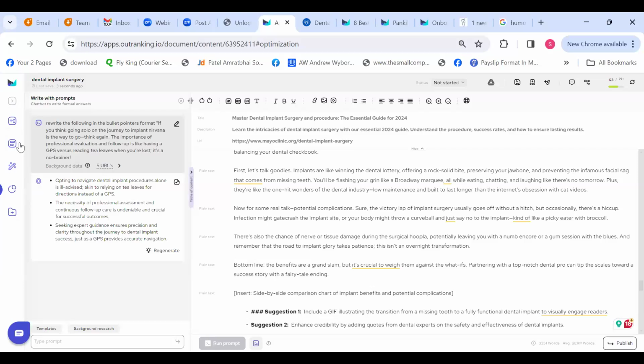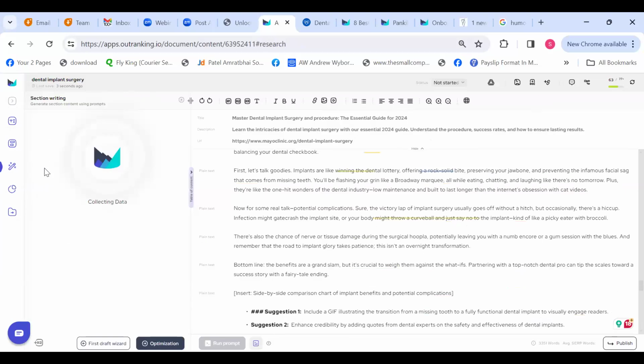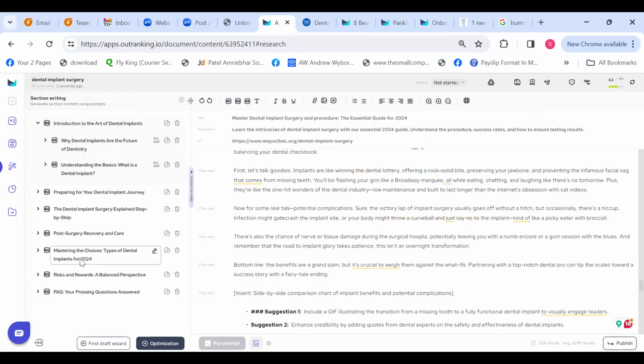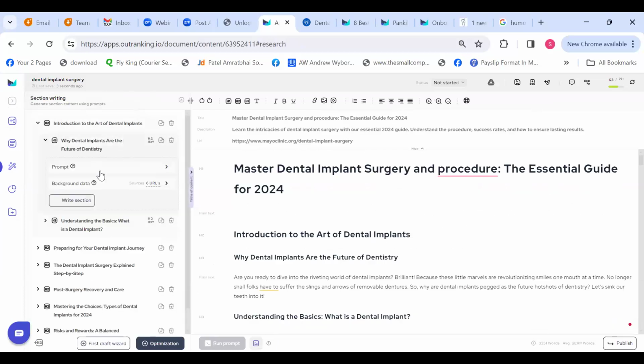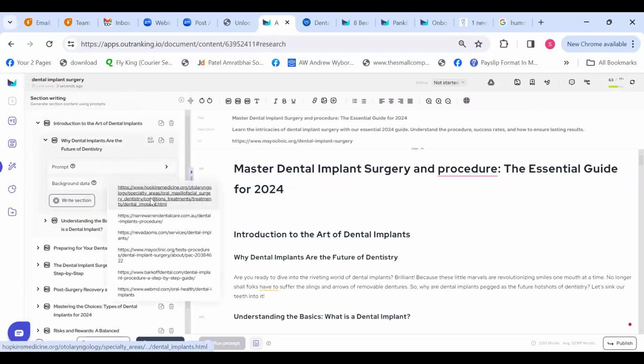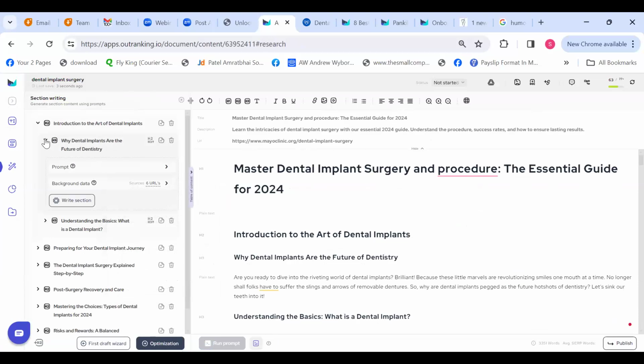So you can go back to writing tools, and here you will see all your outlines. You can click any one of them, and you can see the sources from where the content has been generated for this particular H3. So you know exactly how good the content is. Is it factual? What are the sources? And you can literally write a source, at least one or two, or maybe whatever you feel like, to add credibility to your content. So yeah, that's about it.